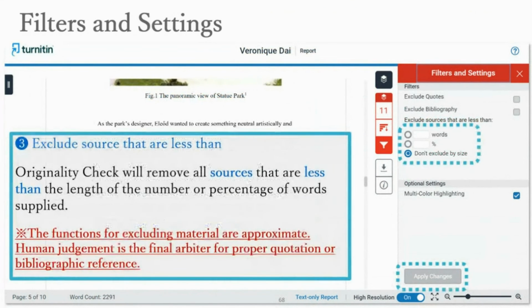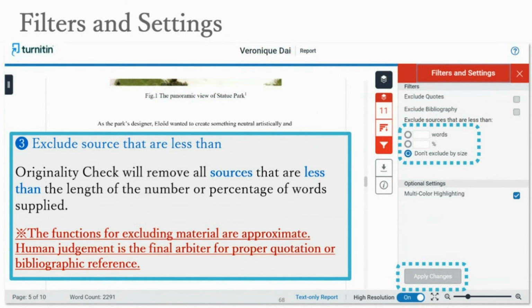The last one is exclude small sources by either word count or percentage. Please note the function for excluding this material is approximate, and human judgment is the final arbiter for proper quotation or bibliography reference. Please use it carefully.